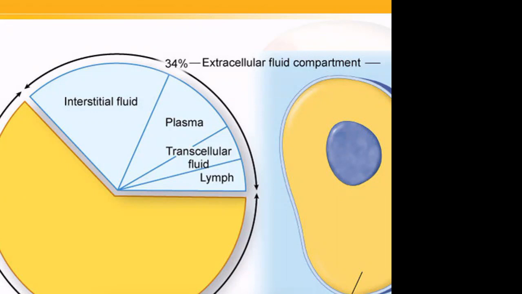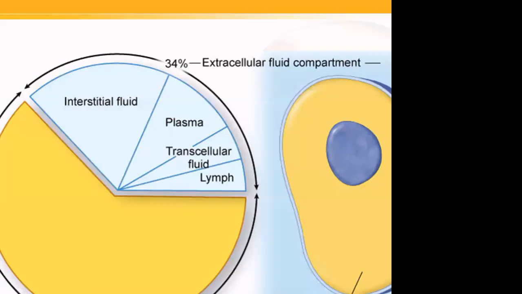And there's a lot of fluid that is inside of the cells in that cytoplasm. A lot of that is water, but there's also a certain amount of fluid around the cells, on the outside of the cells, that is mostly made up of water. And that is called the interstitial fluid. That's the fluid that sits around cells.